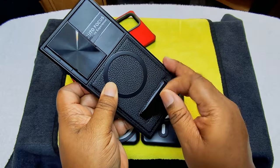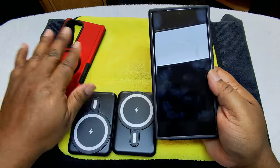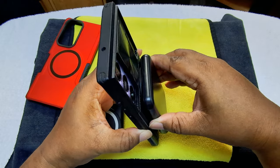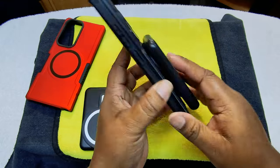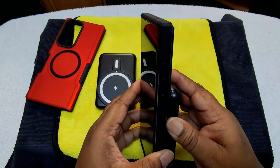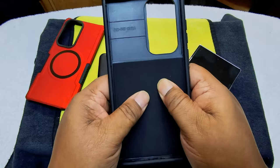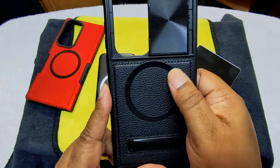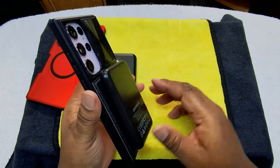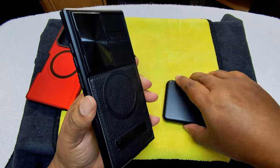Now, the reason why I got two of these is because sometimes I'm finding out that I put this on the regular way, how it's supposed to be, and it won't charge. Now I'm going to tell you why this is. Sometimes what happens, guys, is the way these are built with this extra cushion back here, I think the ring is a little bit off. So when you put it in like this, it won't do it the regular way. But what you have to do on this particular case, I think the ring is off a little bit, so you have to put it upside down.